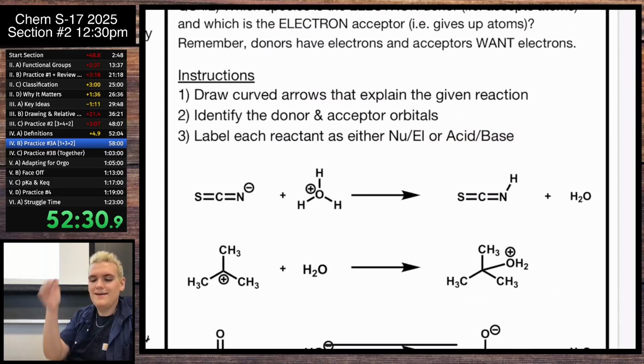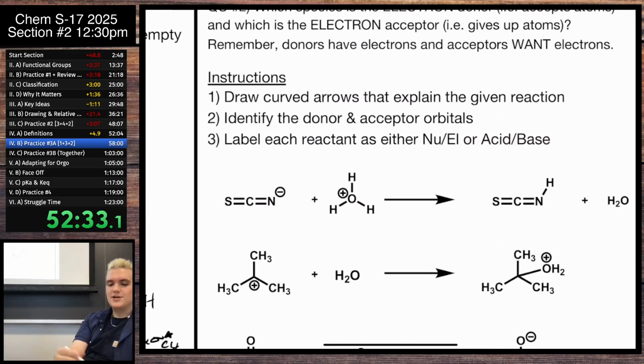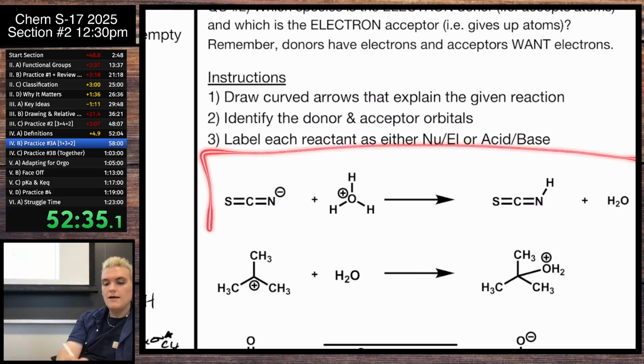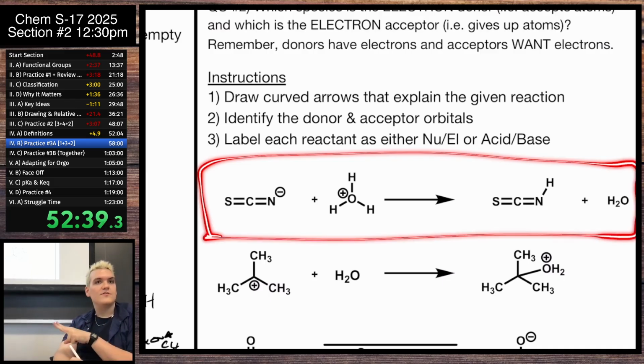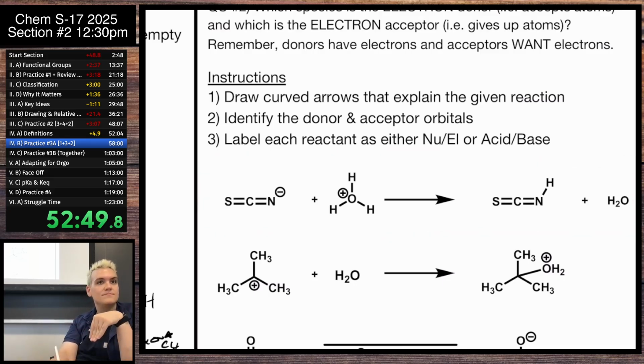Yeah, I'll repeat it. I think I gave too long of an introduction. We are trying to determine whether we are in acid-base land or nucleophile-electrophile land for our labels here. And the criterion for being in acid-base land is that only a hydrogen is transferred between the two atoms. So does that look like the case here? Yeah, this hydrogen got transferred over to the other one. So we are in acid-base land.